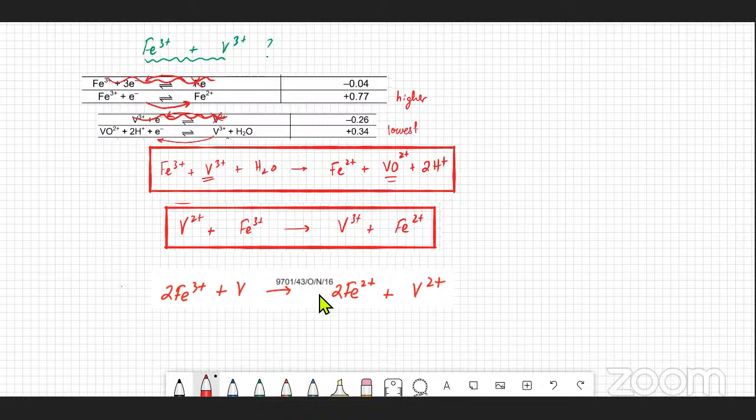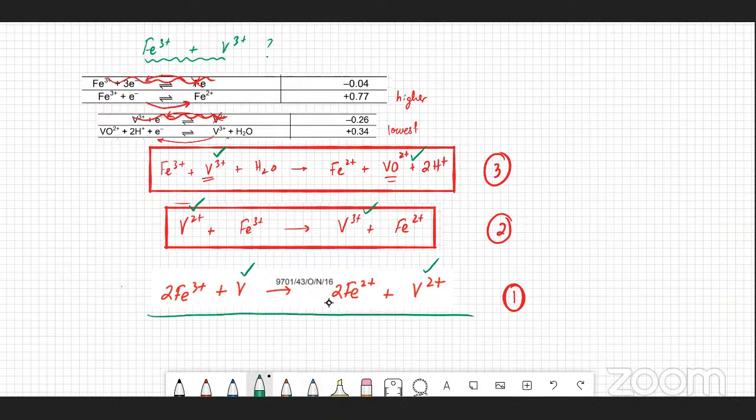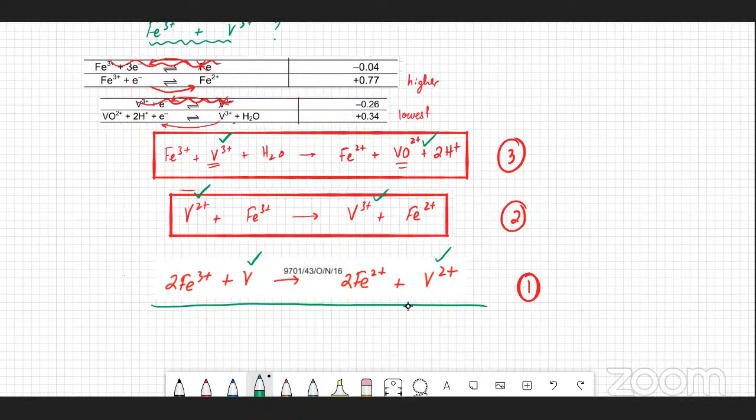The first one over here, then the second one, and then the third one. Fe3 plus first changed V into V2 plus, then Fe3 plus changed the V2 plus into V3 plus, and then the same Fe3 plus changed the V3 plus into VO2 plus. इन तीनों इक्वेशंस को आप एड अप करो, ठीक है? Add all of them up and start adding the reactants and the products.